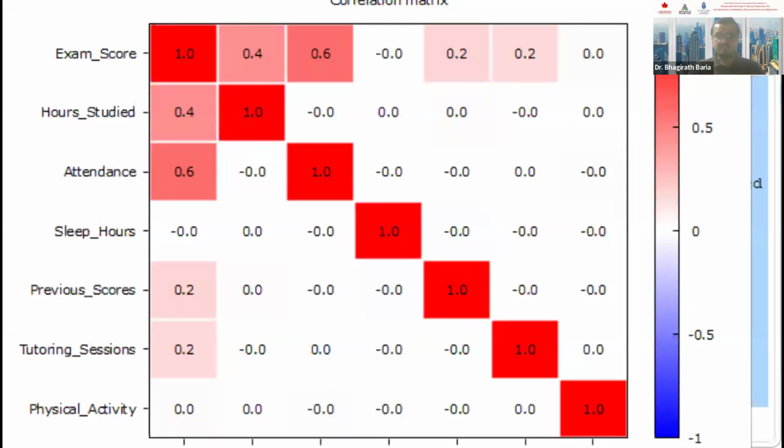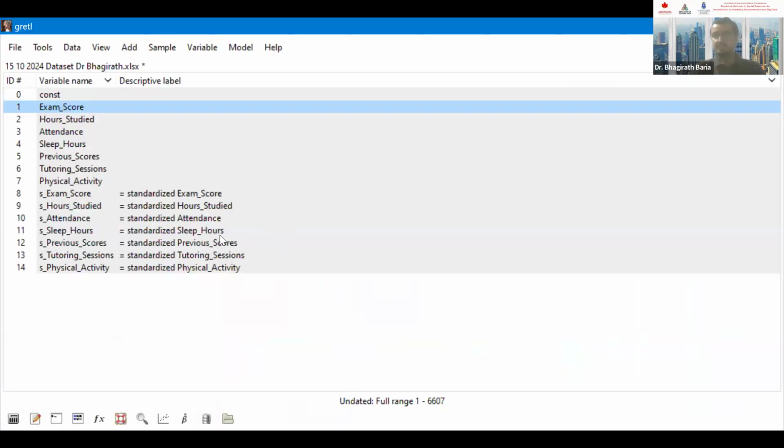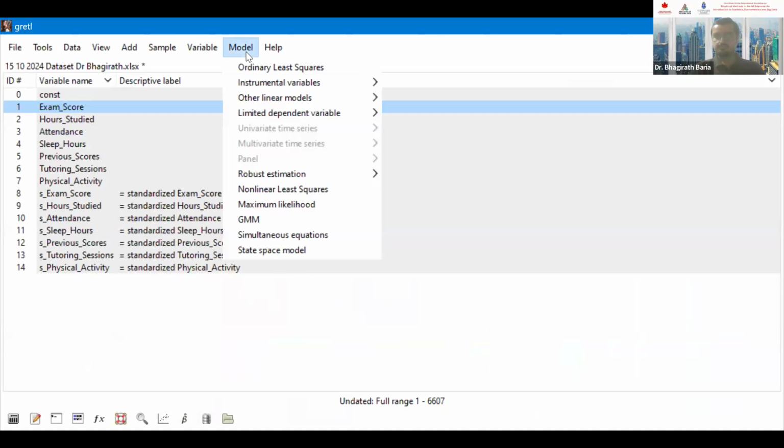So, the last thing that we are going to do now, I'm again sharing that core Excel, Gretl file main window. On the main window, we go for the option Model, and then Ordinary Least Squares.